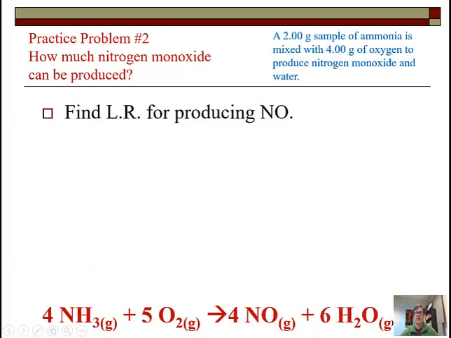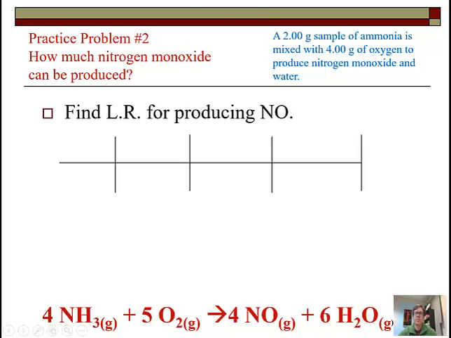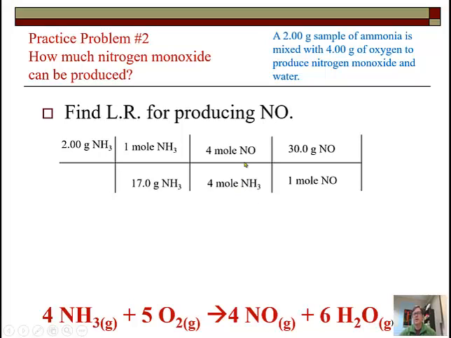So now let's do the stoichiometry. We want to find which one's the limiting reactant and how much we're going to produce. It gives us the information here. We start with 2 grams of ammonia, and then we go to moles of it. Now we're going to use our balanced chemical equation to figure out how much nitrogen monoxide. So for every 4 moles of nitrogen monoxide, we need 4 moles of NH3. Even though it's a 1-to-1 ratio, you still need to do this because we're showing how we're going from ammonia to nitrogen oxide. And then finally, we convert it to grams using the molar mass.